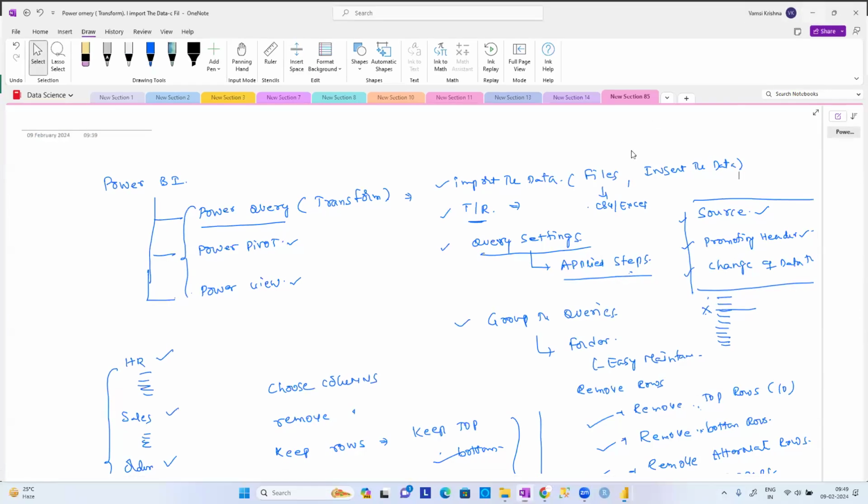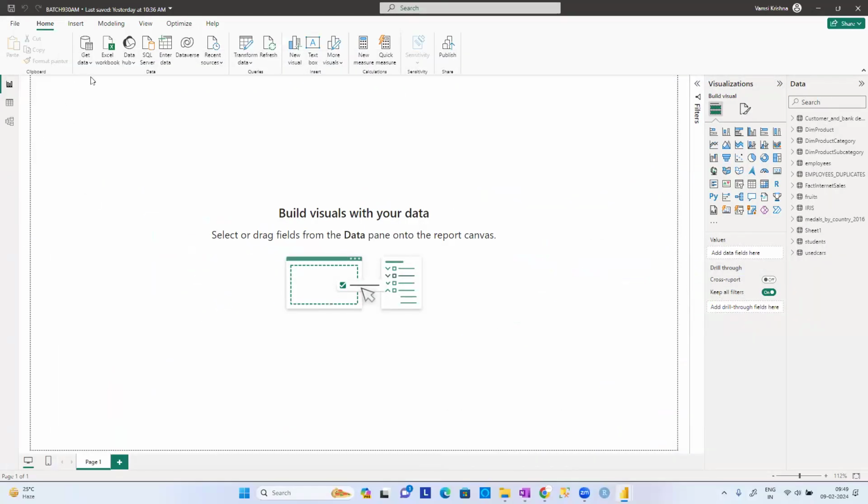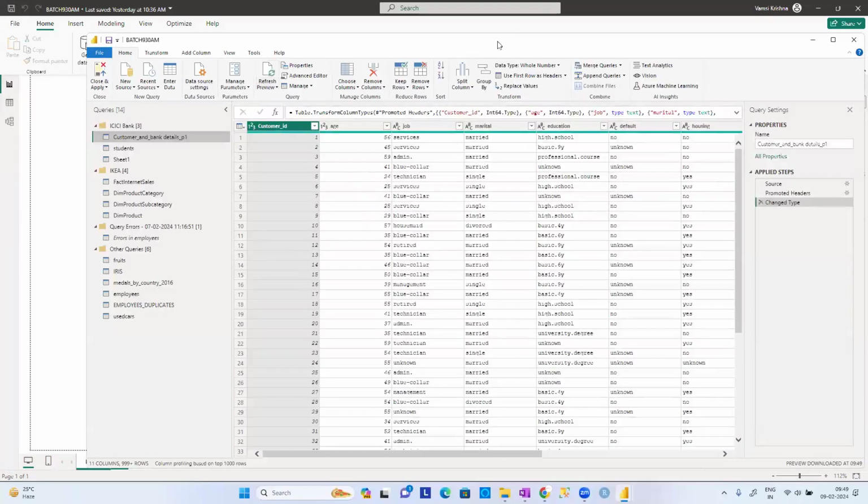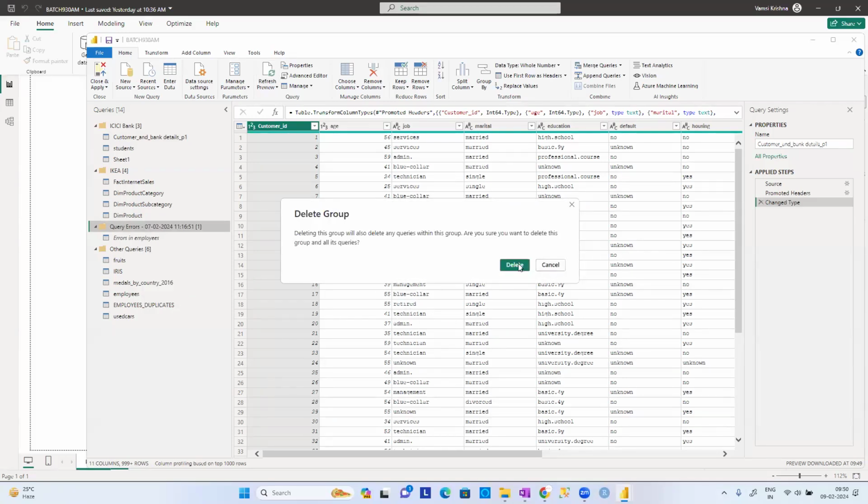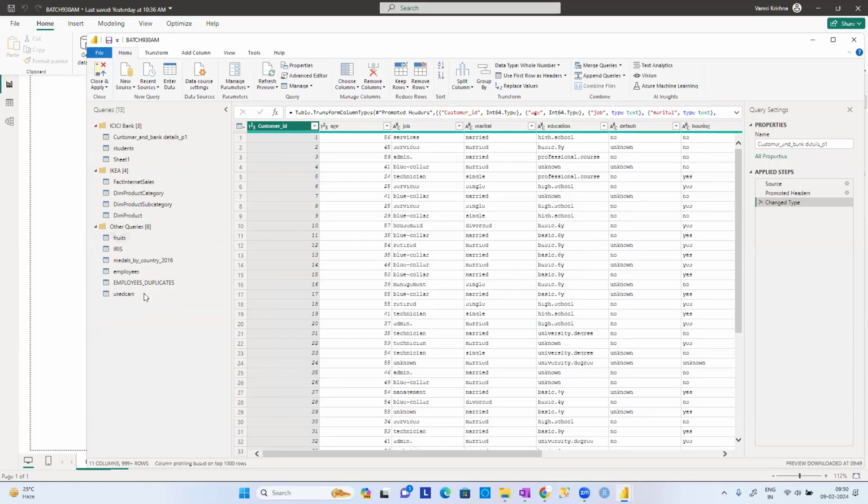So entering the data can be done even from Power BI Desktop. You can do it, guys. See there, we have Get Data, and we have Enter Data, or else go to the Transform tab. And there we can see the options. Here also we can see the same options. Okay, let me delete this. It automatically maintains some errors also, guys.